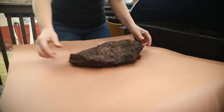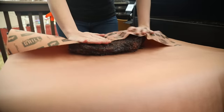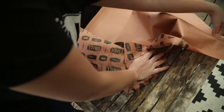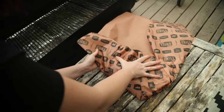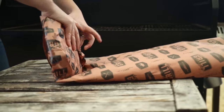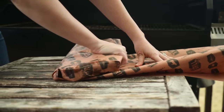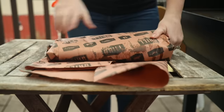Grab your brisket, place it in the center of your two pieces of butcher paper, not quite all the way to the end. Fold up this side. And then fold the end. So once you have your brisket mostly covered, you're gonna fold it over on top of itself. And then pull it back to create a nice tight wrap. You don't want a lot of air pockets in here. And then continue folding.